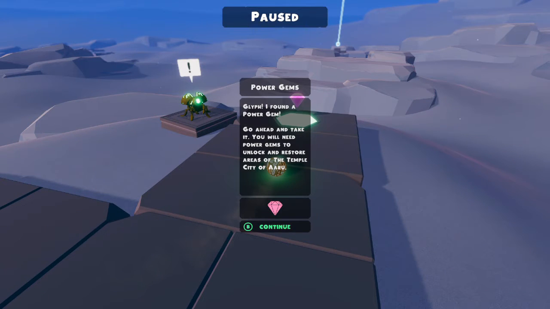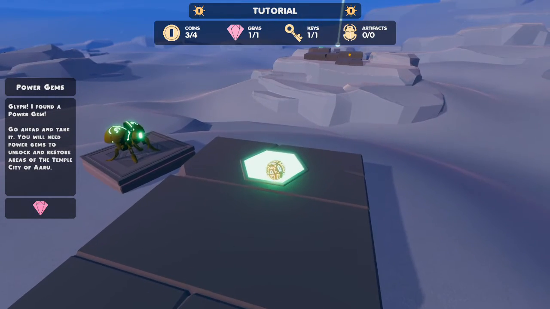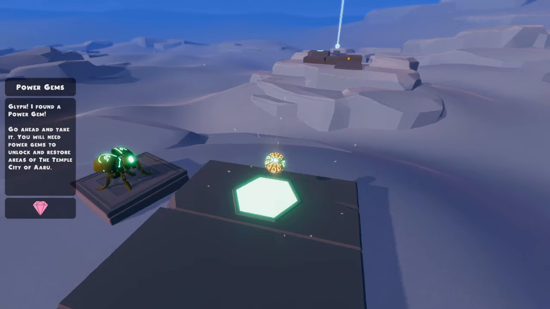Power gems. Glyph, I found a power gem. Go ahead and take it. You will need power gems to unlock and restore areas of the temple city of Aru. Aru, there's nothing you can't do.